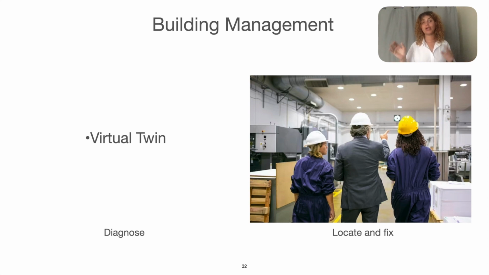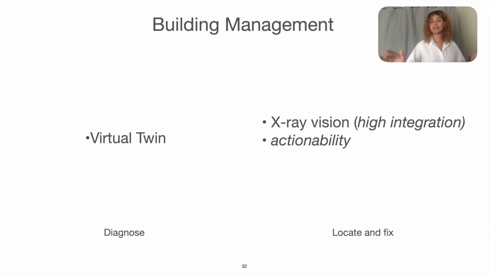Suppose we want to help them locate and fix the problems when they are in the room. In this case, choosing a technique with high integration, like X-ray vision, seems very well suited, as technicians may need to quickly test and fix broken equipment. While equipment repair often requires physical presence, other building maintenance tasks can be done through the remote control of electrical and mechanical equipment. In these cases, integrating remote control features directly in the situated visualization system itself can help support actionability.